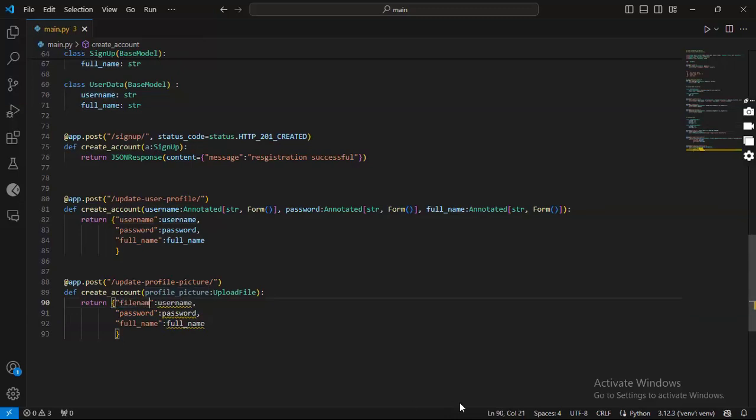Going back to Postman, I'll simply copy this URL and create a new request. I'll paste it, and the request was update profile picture. Let's submit this. Then you will see that it gives an error saying it's expecting the file via the body section again, because we are sending a file as JSON form.